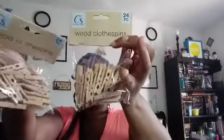And I got some of these paper clips. Oh, no. Sorry. You can make paper clips out of these. But these are clothes pins. And these are just the right size that I need.